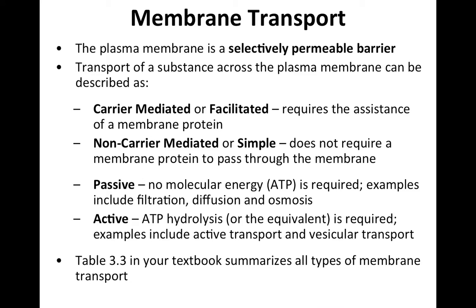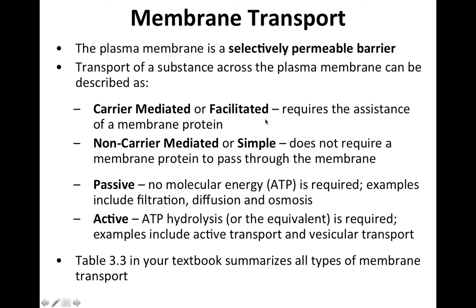Now, based on this concept, we find that those things that can pass through unassisted actually undergo what's called non-carrier mediated or simple transport. They don't need one of those membrane proteins in order to pass back and forth. However, as chemistry changes from some of these solutes and solvents, we find that they may require carrier-mediated transport, also referred to as a facilitated transport process.